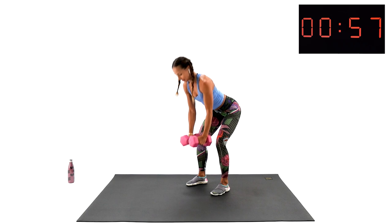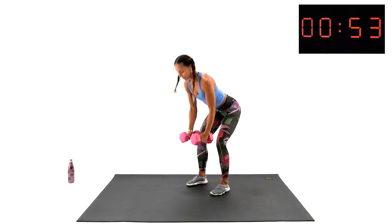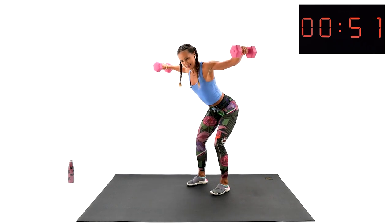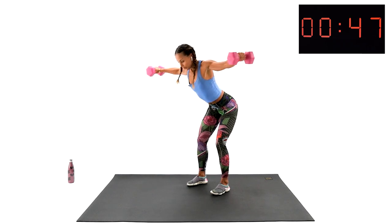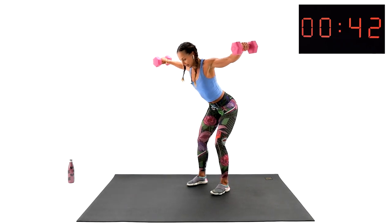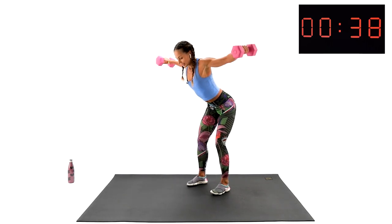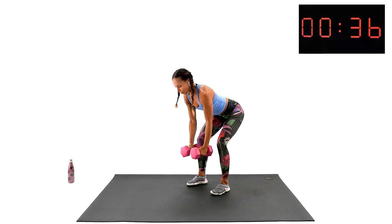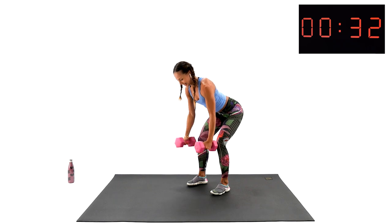You got it. Back, pop. Stay with me till the very end. Lift, fly, circle, back, up, down. When you return, guys, back from the deadlift, do not hyperextend through the back. Make sure you still keep a little resistance here. See, I don't come all the way through. Good job. Breathe. Don't quit.